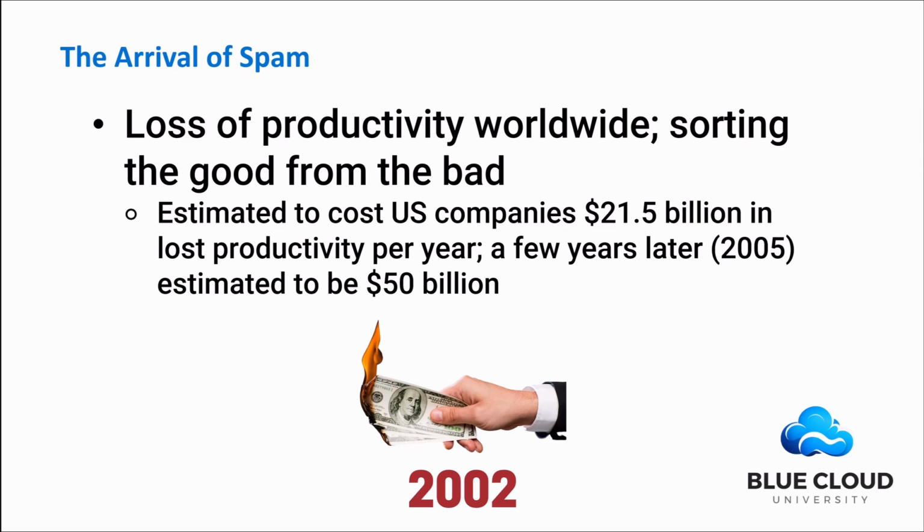It was costing 3 hours a day of people actively getting rid of the bad mail so they could filter out and make sure that the mail they needed to check on was there. And it was estimated at the time that U.S. companies were losing billions and billions of dollars in lost productivity. All right, huge, huge numbers.